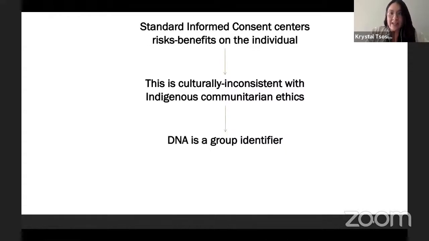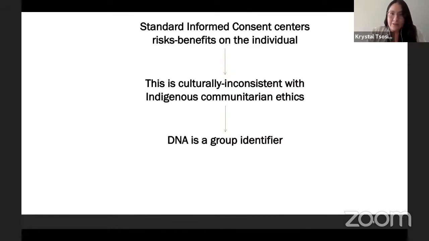Finally, DNA is the ultimate group identifier. Just ask the Golden State Killer, who was identified due to his relationship with a random third cousin. Now, I have a lot of first cousins, like 60 of them. In fact, I cannot tell you how many third cousins I have. I would be really annoyed if a third cousin I never met implicated me for something that I may or may, well, in this case, the Golden State Killer actually did it, but I digress.